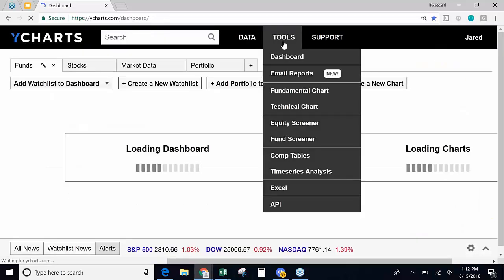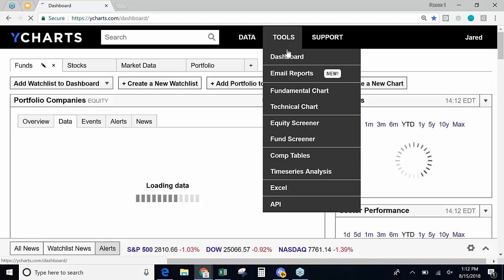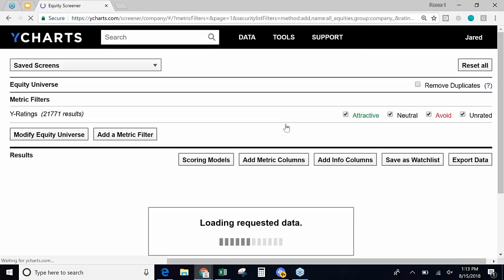Moving along here, the second part of our call is going to be dedicated to the equity screener and finding companies, as I mentioned, who are showing estimate data to be favorable as time goes on. If I scroll down to my equity screener, I'm able to start this analysis.